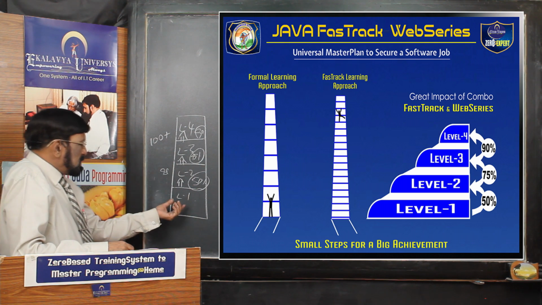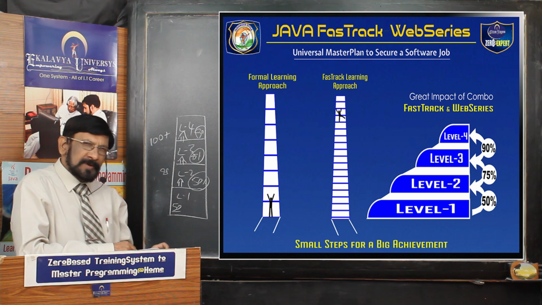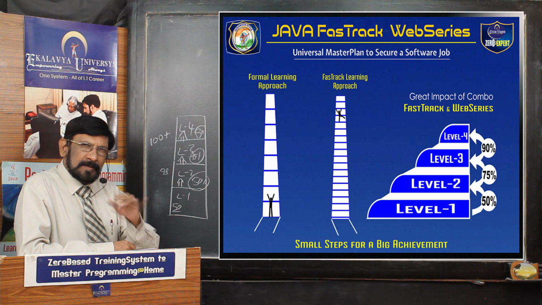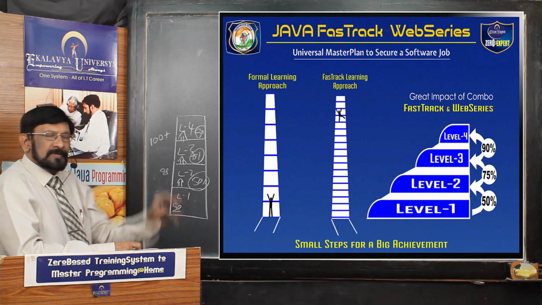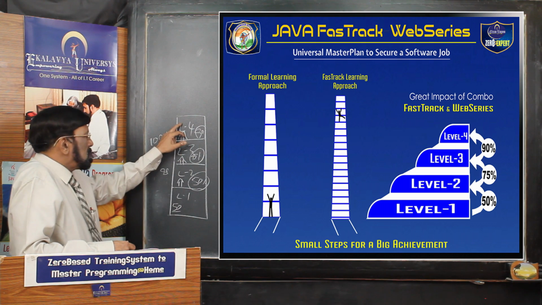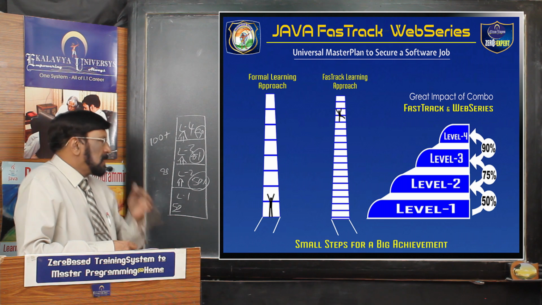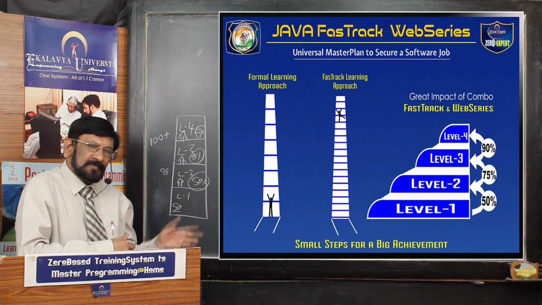Actually, if you want, take each level one day, maximum 4 days. Many enthusiastic students finish it in one day or 2 days. That is up to you. You decide yourself and do that. So this is the way. Ultimately, you are able to develop a project of 100 plus lines formally, like a professional, in the second week itself. In the second week, you may take 2 days or 3 days or maximum 4 days.